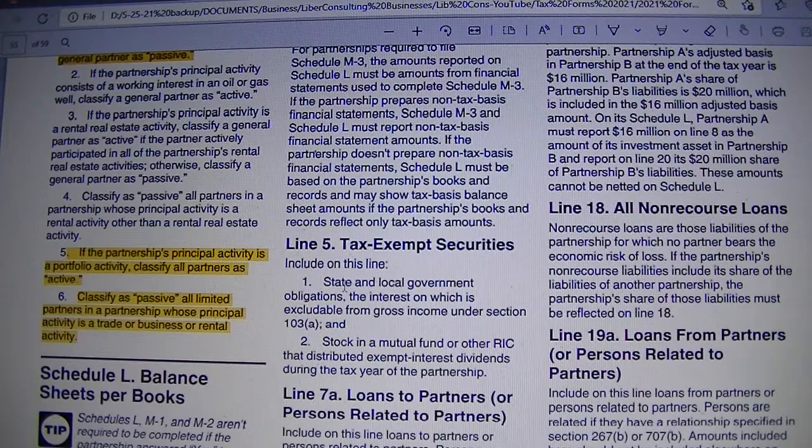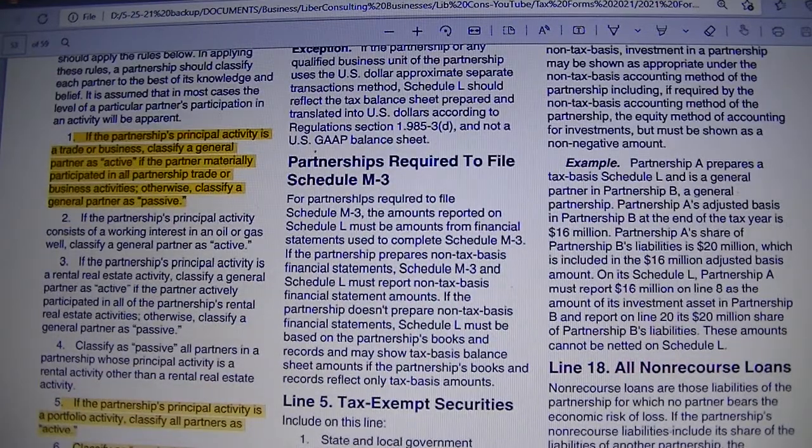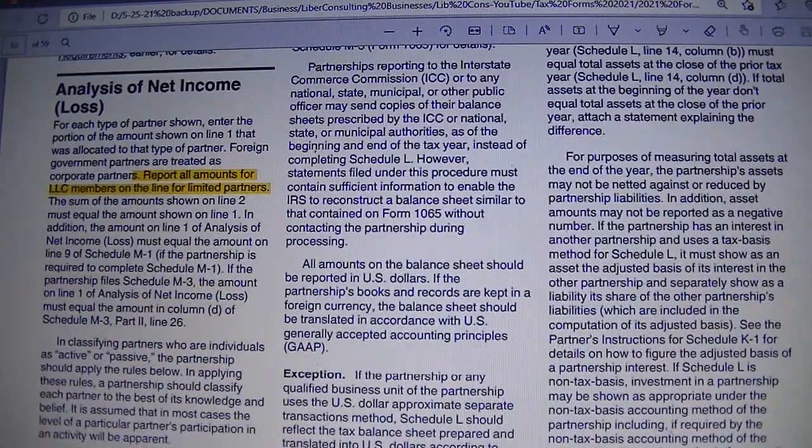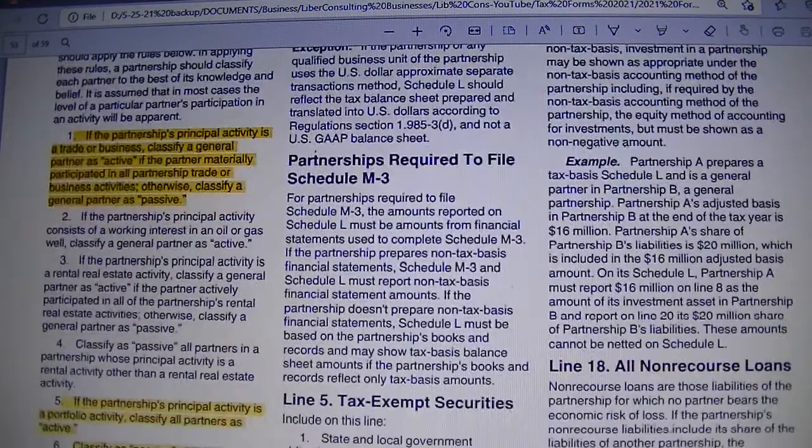So all limited partners, I don't know if they're referring to those partners that are not participating in the business, or they are referring to partners from an LLC, because they say to put the amount for LLC members on the line for limited partners. But then they say to put the amount under passive.